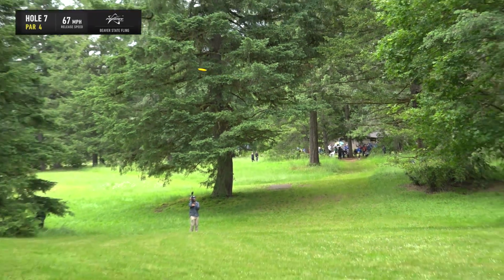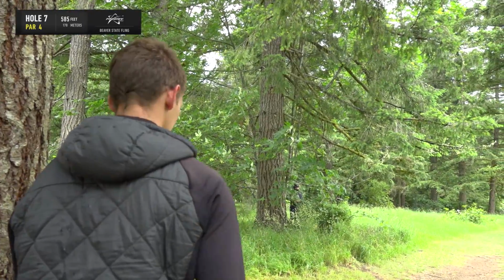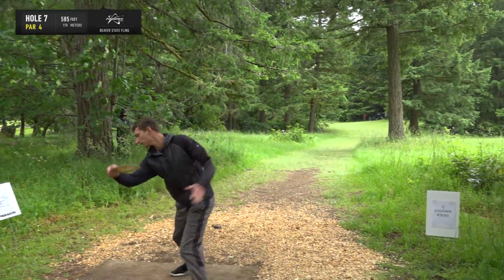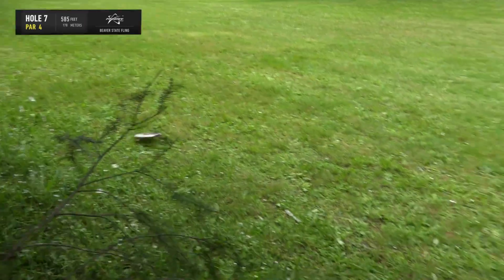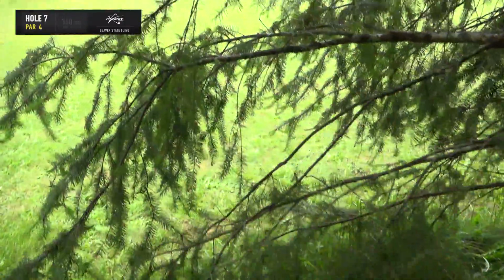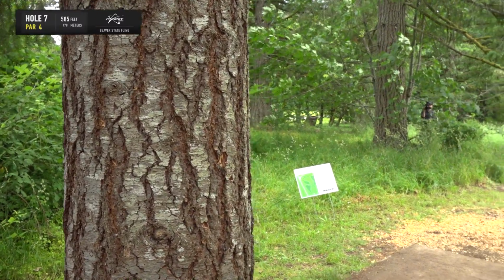AJ with the mango enforcer. Beautiful line from AJ, pushing the backside of the fairway. Ooh. He's going to have a lot of work to do, but he is in a very good spot right there. Clean run up. It looks like we're seeing another good one. That's flipping up a little and going long tube. Yeah, there you go. That's going to be a slightly awkward stance for a 300-foot shot. Yeah. Calvin can get it up there with that. He sure can.